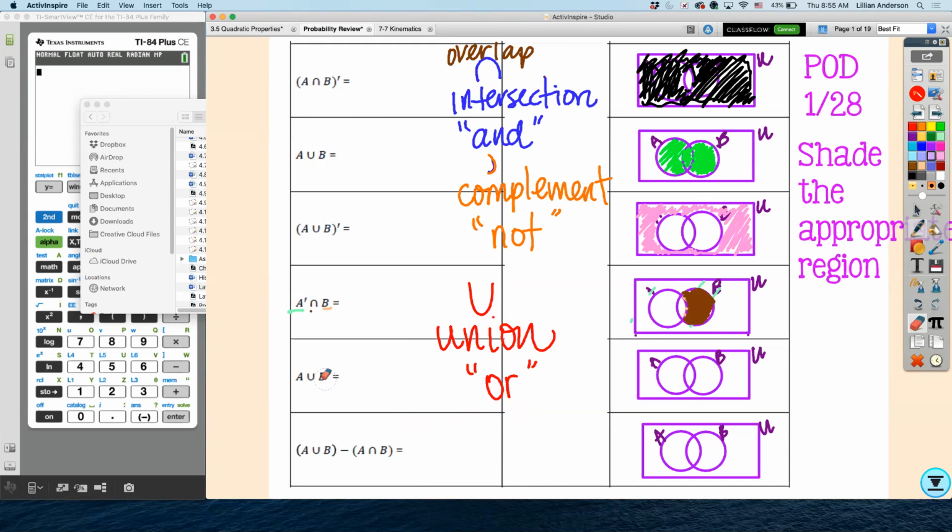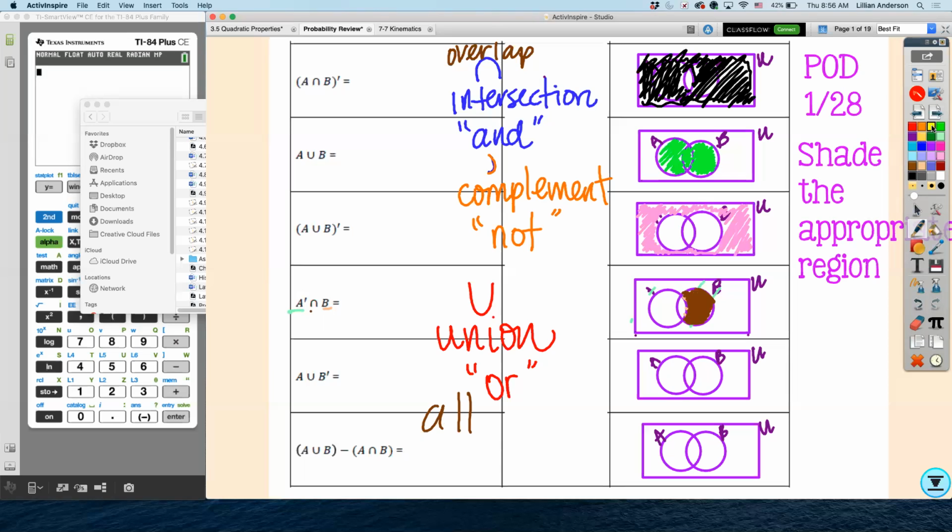Now that's different from when you look at the union. Union means or. Another word that you can even add in with union is all. Okay? So union, it's A, it's not B, and it's all of that. Everything that's in A, everything that's not in B, all of it. So go ahead. A only and then the universal.